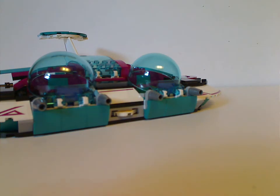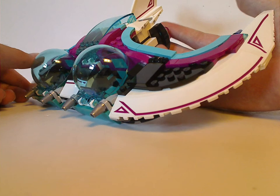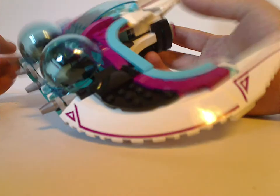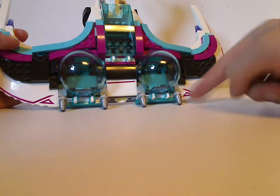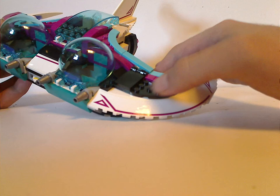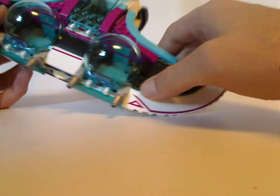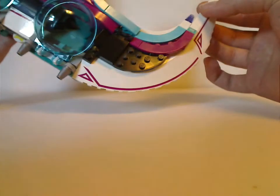On to the Starfighter itself — pretty interesting one. From first glance it feels kind of like a Sistar-fought ship mixed with a Gungan sub from Star Wars. At the front area you can see those large UFO pieces. The color scheme is mainly white and black, with dark pink, light blue, and turquoise slash teal. There's also an accent of sparkly purple cones from a couple other sets, which are nice to get here as well.